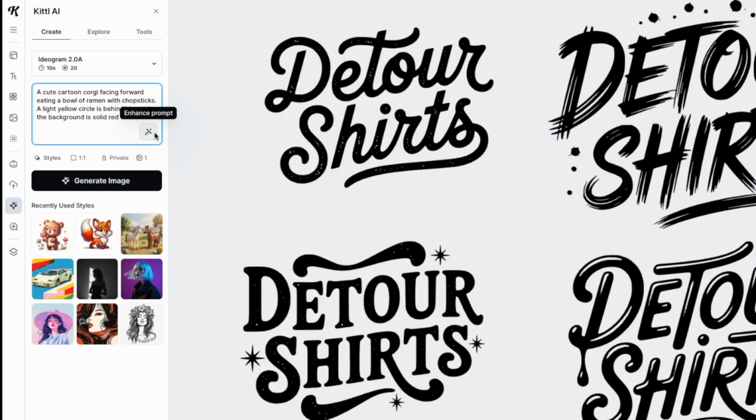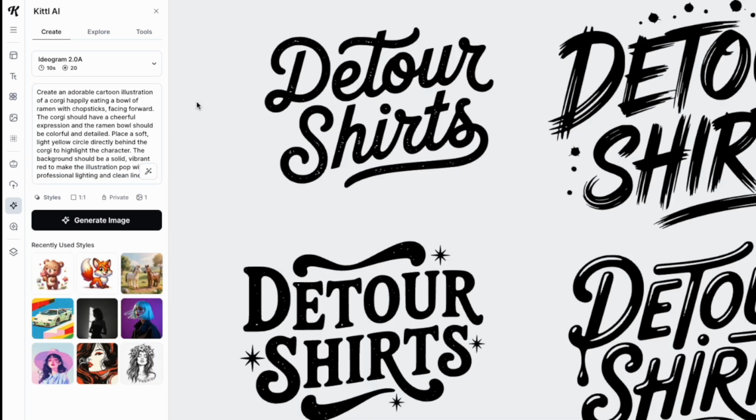I wrote this, but you can enhance your prompt with this. So let's check this out. If I click this, they have an AI to enhance the prompt for AI, which is pretty meta. But look how much longer it is. So this will give you a better design than the simple one. So that's what this is right here.